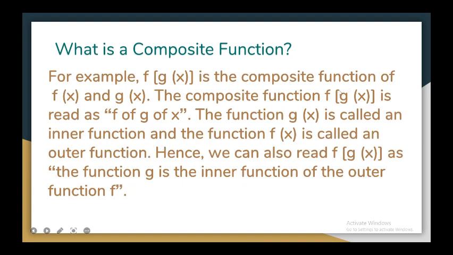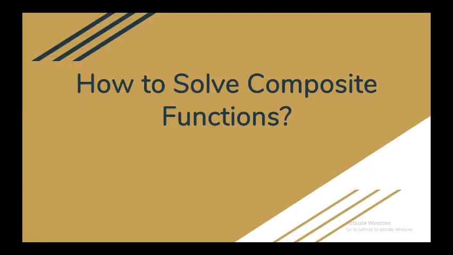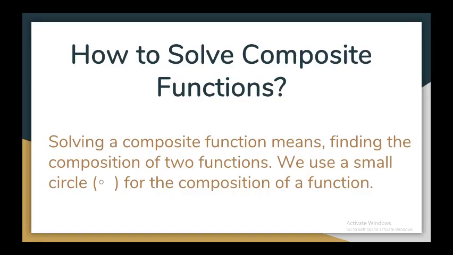Okay, so in the function f of g of x, the g of x is the inner function and the f of x is the outer function. Hence, we can also read f of g of x as the function g is the inner function of the outer function f. Okay, you can also read as that. So how are we going to solve composite functions? Or how to solve composite functions?